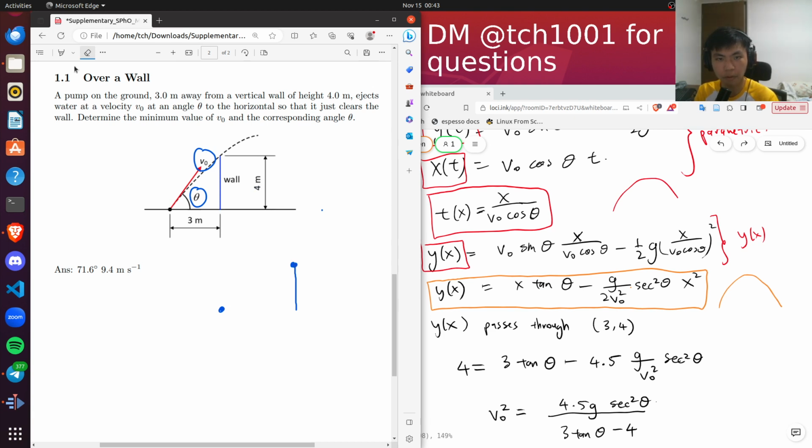the tip of the wall. And why is that so? The intuition is that suppose I have a parabola that flies over the wall. If a parabola flies over the wall, what does the question want us to do?